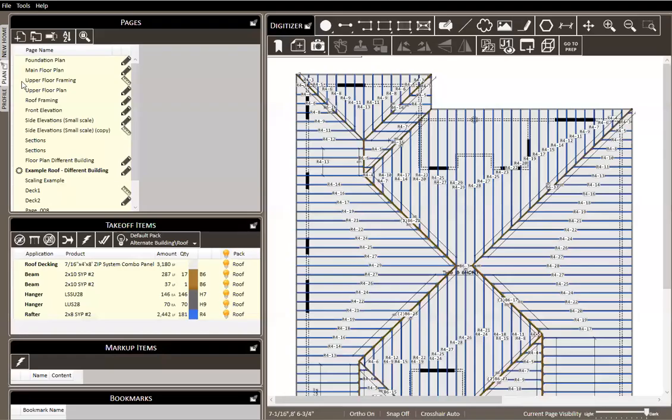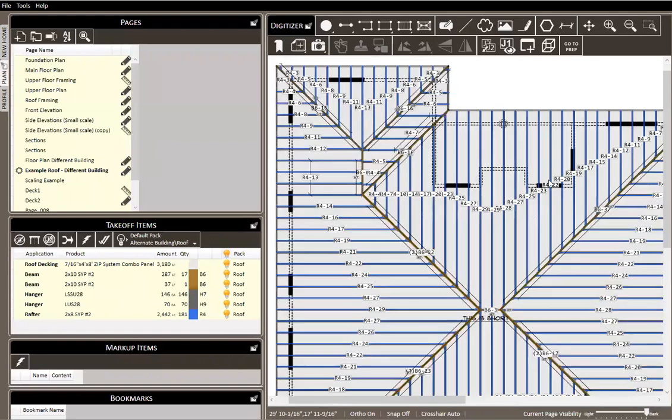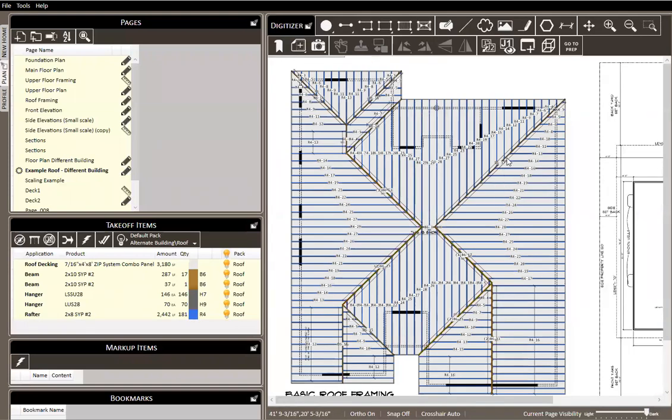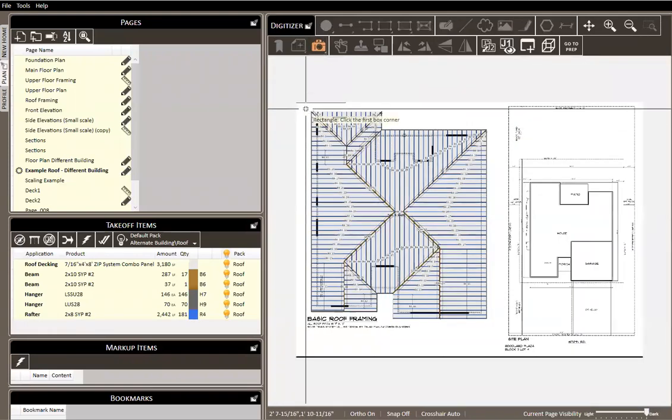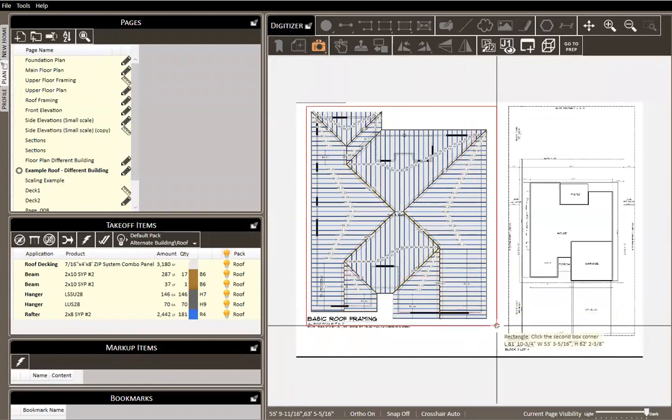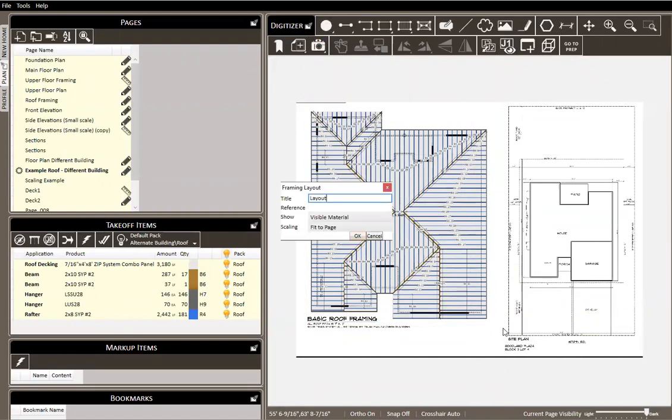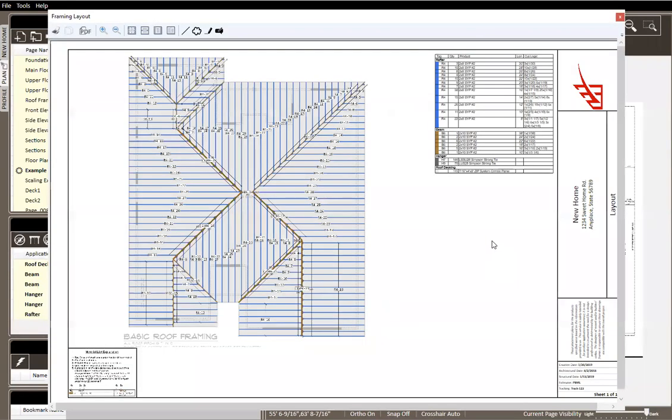So just to show you how that works, if I go to a different page, come back here. Okay, so I've got labels kind of messed up. If I was to do a framing layout and capture it here, there we go. And notice then as it does that capture, it lightens the image up for me. It does the label rearrangement function for me and moves those around. So something you'd want to do in your template file just to save you time and still get you to the cleaner output that you'd be looking for.